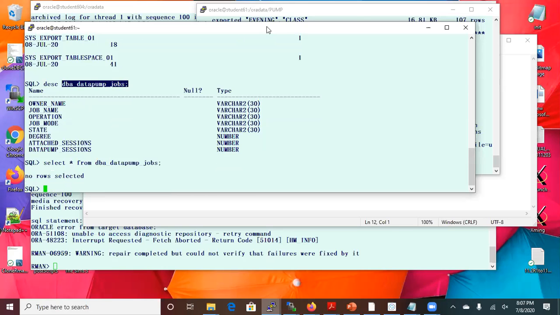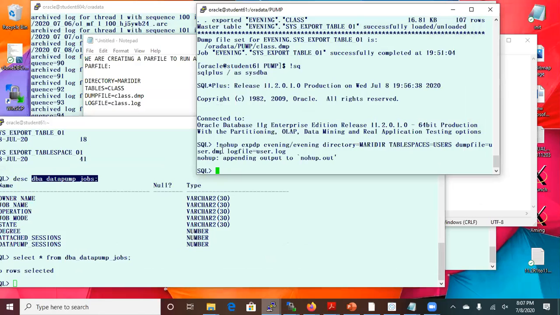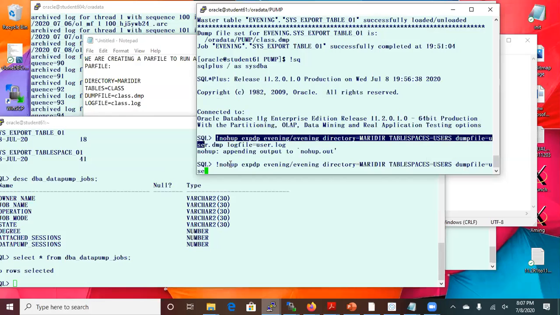Okay, actually, I want you guys to see that. I'm going to run this export again. I'll just change the name of the file, and I don't even need to keep the log file.